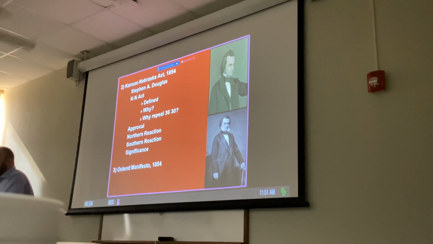It also has to do with his presidential aspirations, because even if the Kansas-Nebraska Act passed without the repeal and popular sovereignty, once he was running for president, he wouldn't probably get as many Southern votes because they wouldn't know that he had come up with it. Yeah, because Southerners wouldn't really be able to say he did anything for them. That's a good point. Yeah. You're right, but I mean, just look at the raw numbers, I don't know he could have gotten it passed without him anyway. So it kind of had to have him.